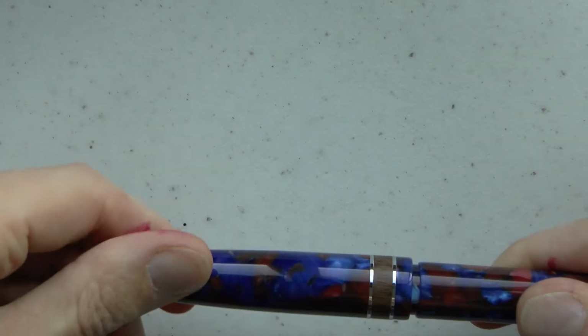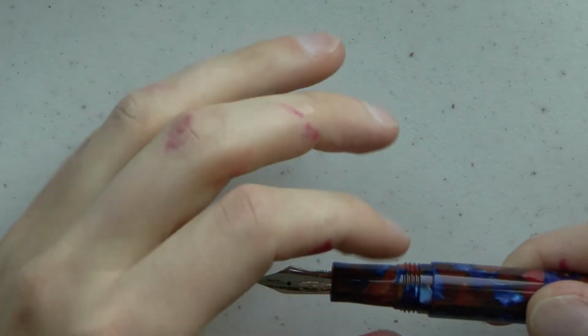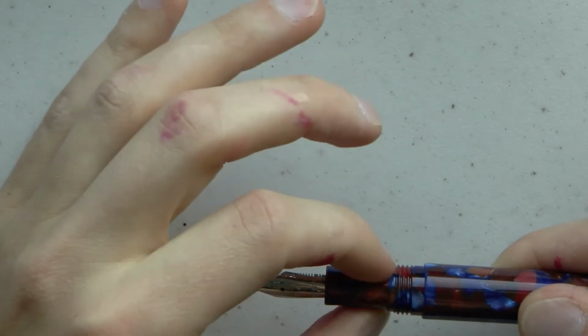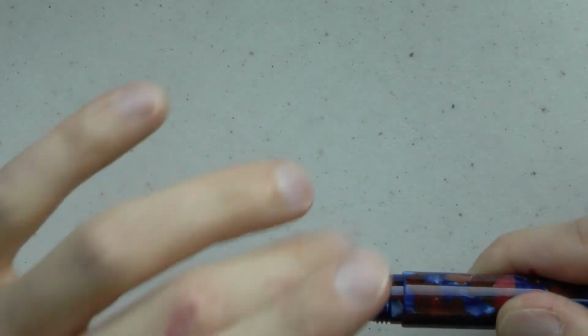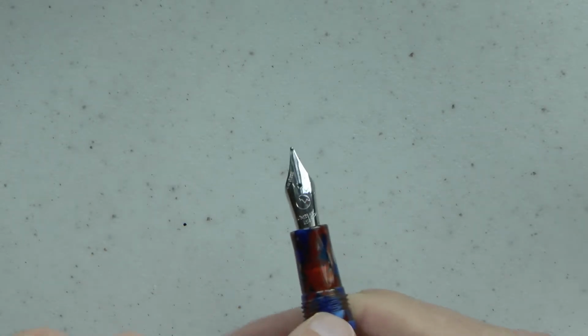Okay, the pen uncaps with about 1 3/4 turns. Then we have the section. The section tapers down a little bit, and then is it fairly straight? I think it actually flares out a little bit. It's a little hard to see with the pattern of the colors on it. Number 6 Jowo nib with the Monteverde logo. It says Monteverde USA, and I've always liked that MV line that runs across the breather hole.